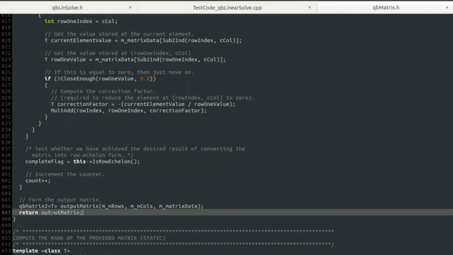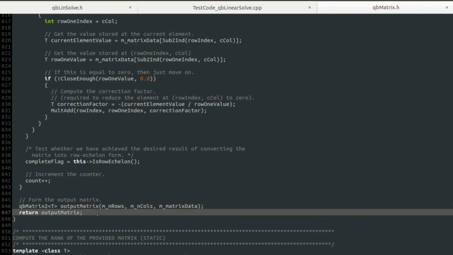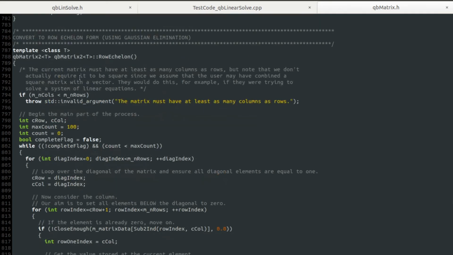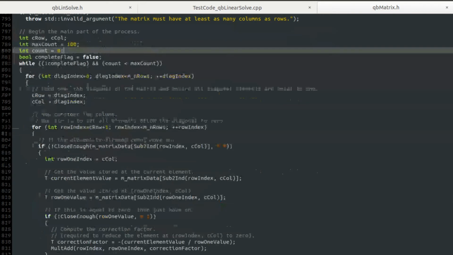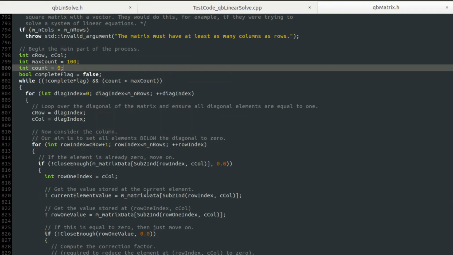Okay, so in a sense, really, we don't need to have a return value because it's actually going to convert the matrix that we're working on into the row echelon form. But for now, that will do. This is how I've written it. It does actually generate a return form, and it will modify the form of the original matrix. That is a little bit untidy. I'm not too keen on that, but never mind. So the row echelon function effectively works in place. It converts the given matrix into the row echelon form. Okay, that's fine. So that's really it in terms of the changes to the qbmatrix2 class.